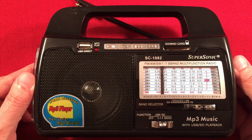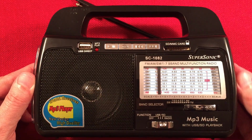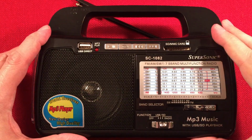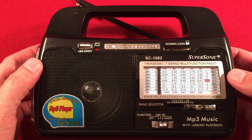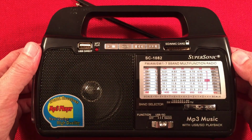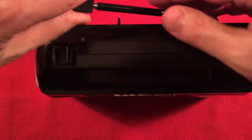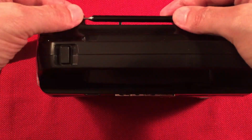Cool. And video game sounds. Alright. So that's it. Yeah, that's why the FM wasn't spectacular. It's decent on strong stations, and I live in kind of a suburban rural area, so I'm picking up stations about 40 to 50 miles away, typically with my receivers. So it's a little challenge out here. But yeah, this radio is not spectacular on FM.